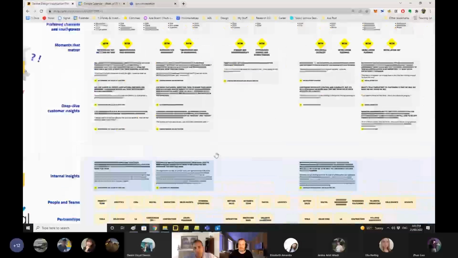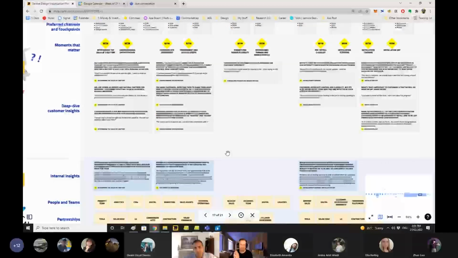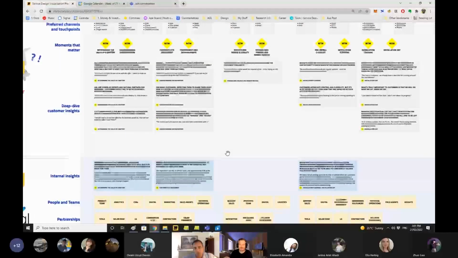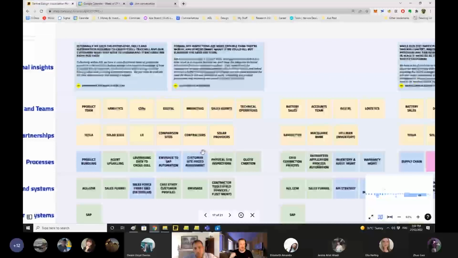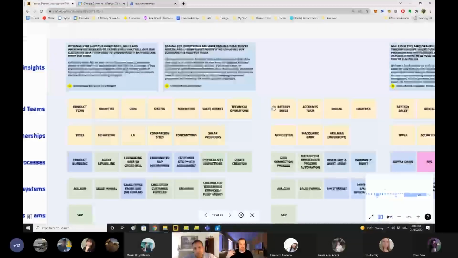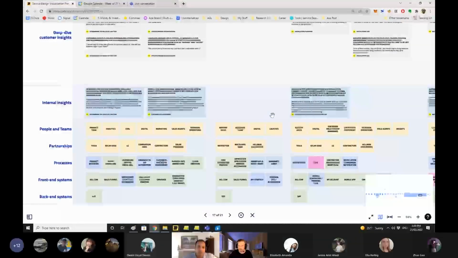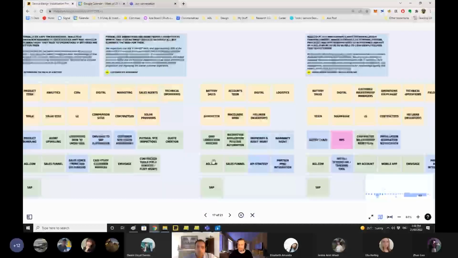Whilst we start to illuminate this ideal customer experience, we start to unlock some insights into some of our systems and processes that just really aren't good. These teams don't talk to these teams. We have all this data and we're not doing anything with it. Or, here are some potential battery providers, but we haven't got any partnerships with them. And so you start to see that there are all these different components.